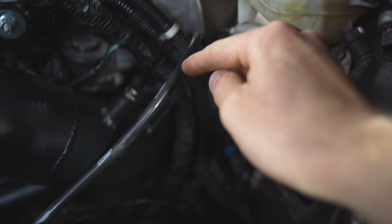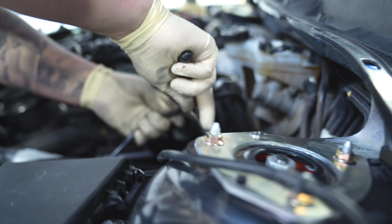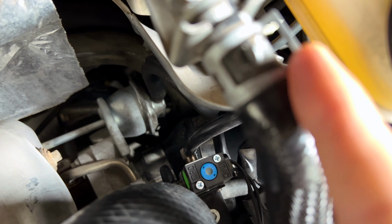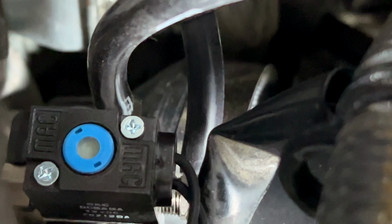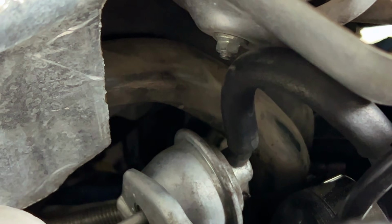Extra hose from the boost controller goes straight to this on the intake. Randall's gonna go ahead and cut it to length. That'll be good right there. This hose on top from port number 3 is running right here to our intake. Then this hose right here on the wire side goes to the wastegate.